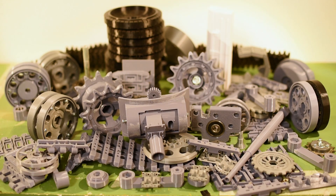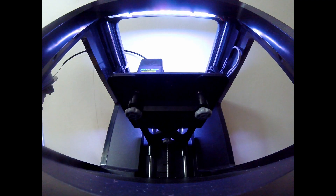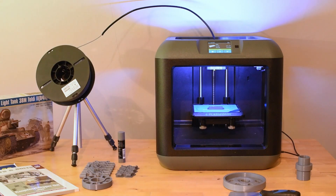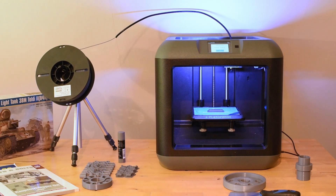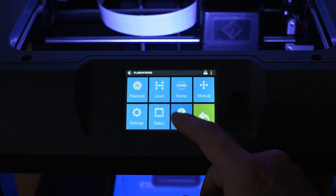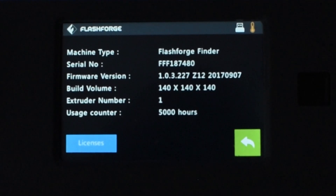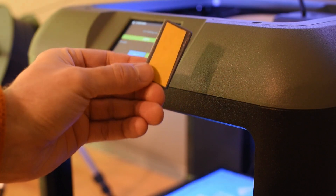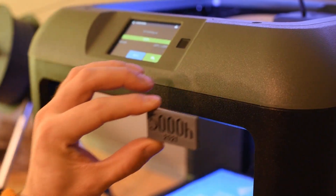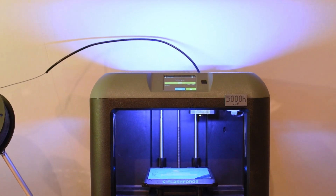My point is that all of this would not be possible to make by hand or without advanced tools. But with a cheap, simple 3D printer, endless opportunities await. Hopefully I will get to make another video of this magnificent printer — perhaps at 10,000 hours. Thanks a lot, little Gizmo.